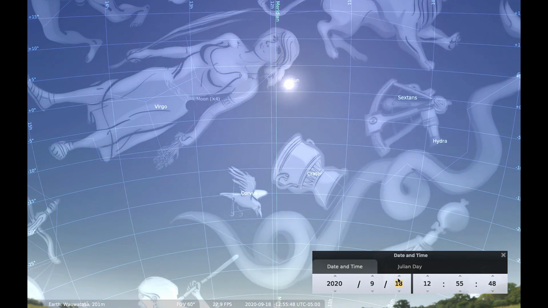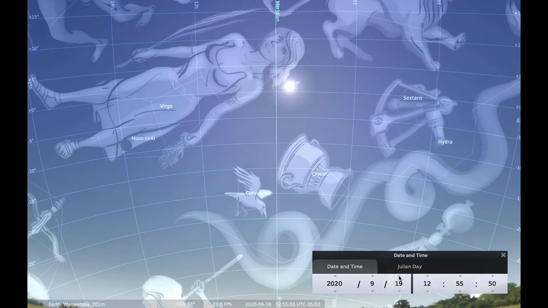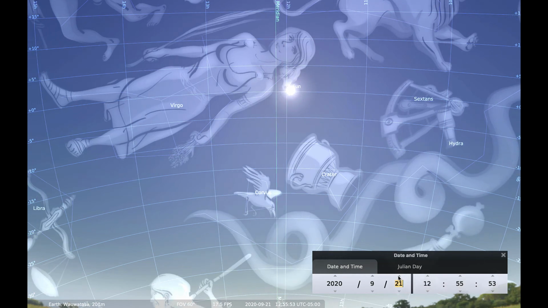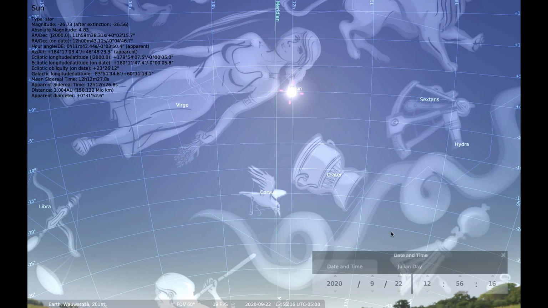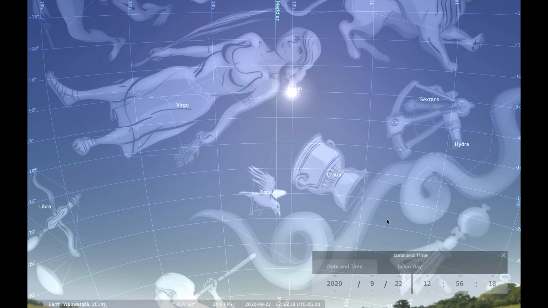Also notice that it is moving through the background constellations. Okay, so there we're at September 22nd. By the way, notice that on September 22nd, the sun is going through this line right there, which is 0 degrees latitude on the celestial sphere. That is, it's going from the north half of the celestial sphere and passing into the southern half. This particular day, September 22nd, or sometimes it falls on September 21st, has a very special name. It is called the day of the autumnal equinox.